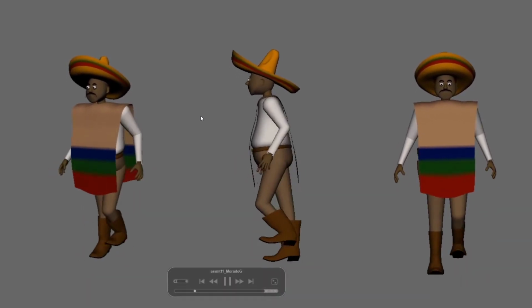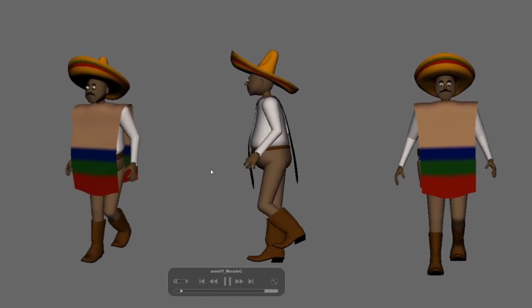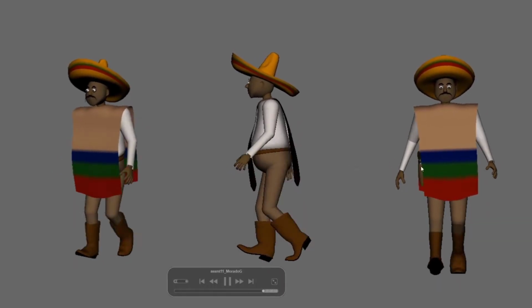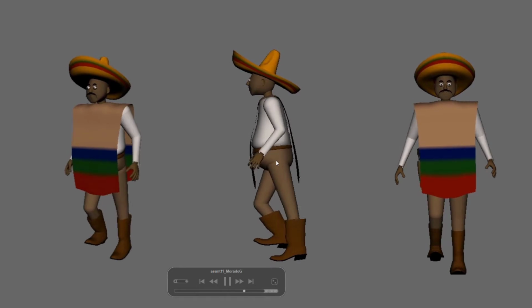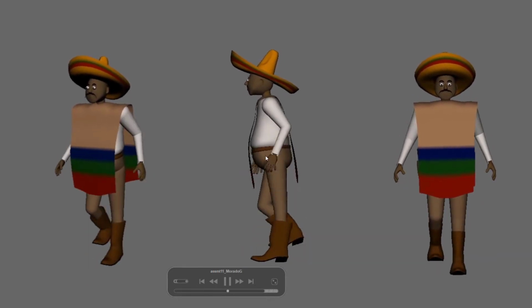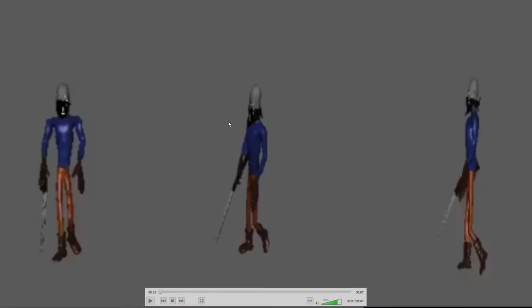I'm wondering if you did that to make sure they didn't intersect the poncho. And yeah, as I mentioned with some of the other ones, if you keep the root centered over the foot carrying the weight, so there's a little side to side, that could be an improvement. Maybe add a little bit of wrist rotation and loosen up the fingers a little bit. But looks good. Next up is Chavez.